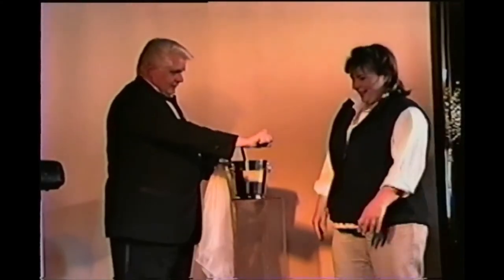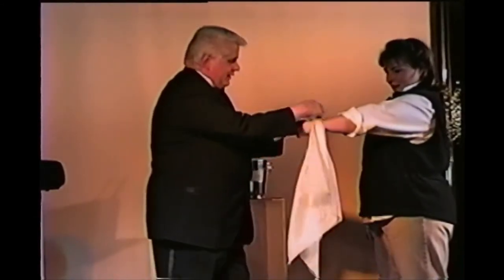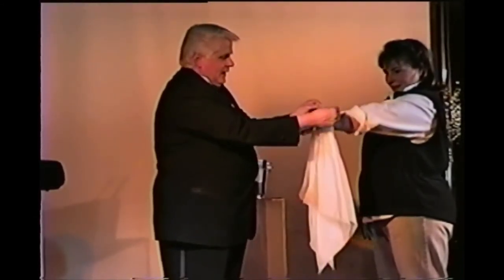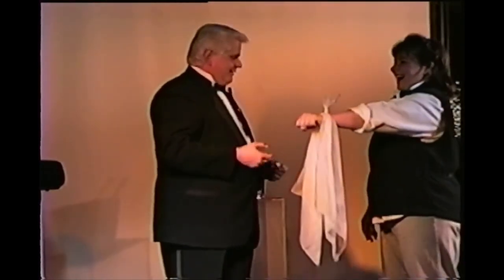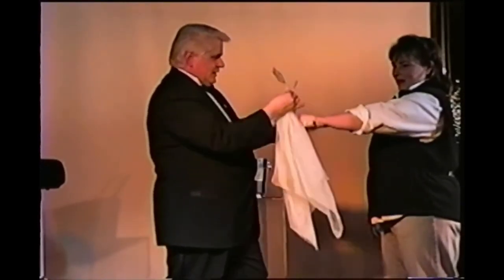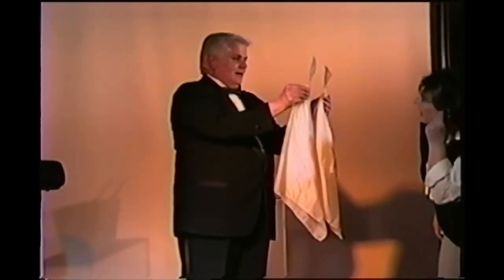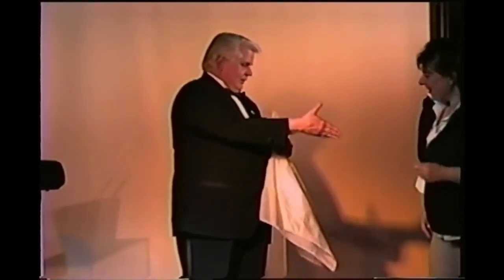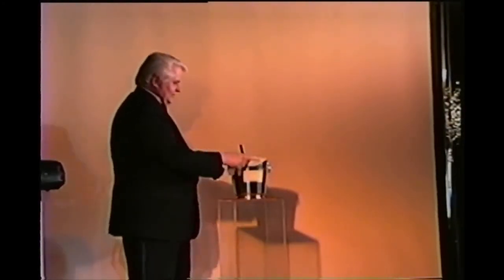Joy, I want you to put your arm out like this. Make a tight fist. Perfect. Now watch. This is what we have to do — put it on the arm, or the back of a chair. It's nice to be tied up, too. We're going to split the knot right in the middle. Would you like it in the center or at an angle? Right in the center. Split that right into two. Oh, my God! Isn't that cool? Joy, you just saw a miracle. I want to thank you for being so nice. Thank you so much. You made me look pretty good, I'll tell you the truth.